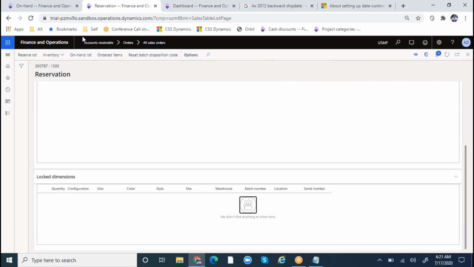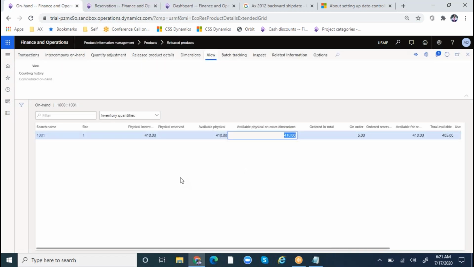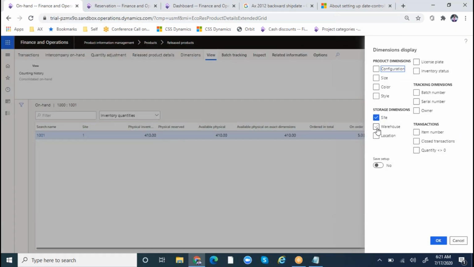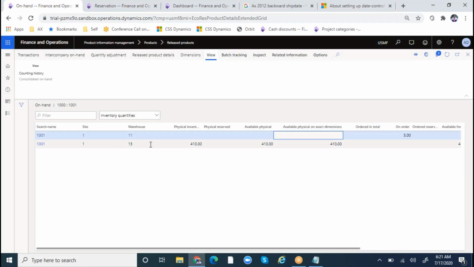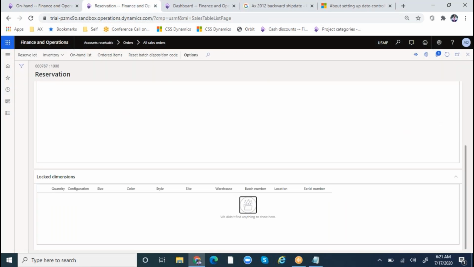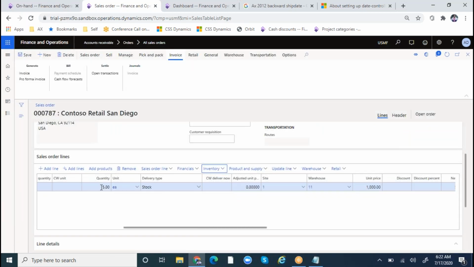Oh, stock is not available, that is the reason it is not doing reservation. Let me verify. I think stock is available in warehouse 13. Yes, warehouse 13. So let me go back and map 13.